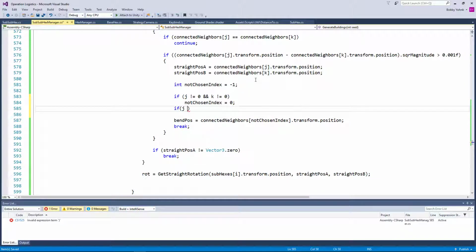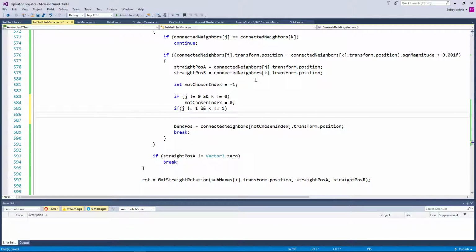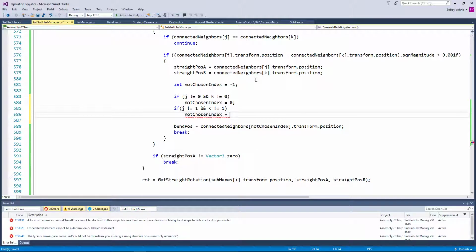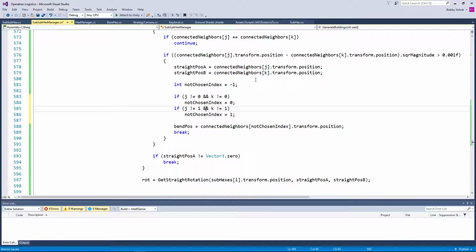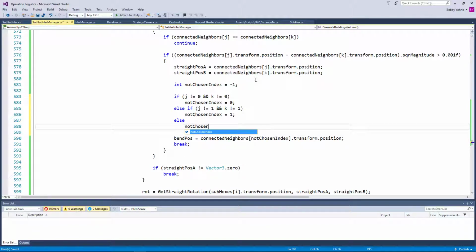If J is not equal to 1 and K is not equal to 1, then not chosen index should be 1. However, this can go ahead and be an else if. So else if, and then down here, if it's not 0 and it's not 1, then it has to be 2. So else not chosen index equals 2.